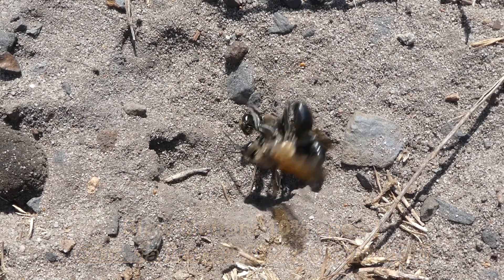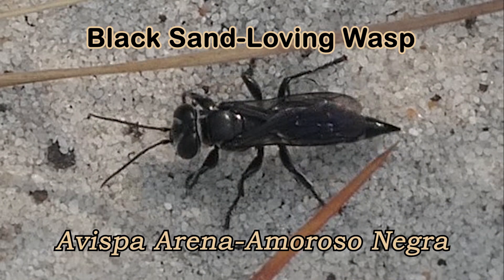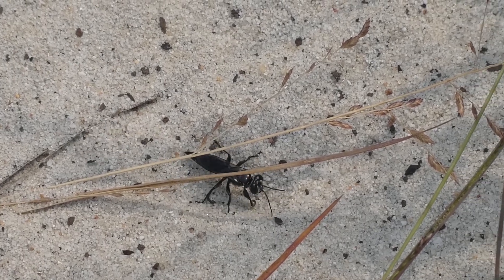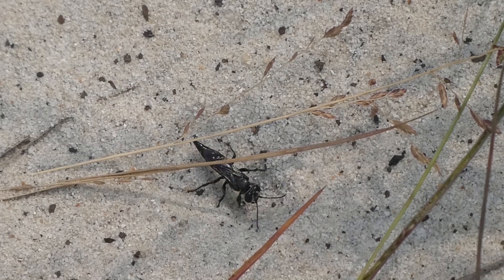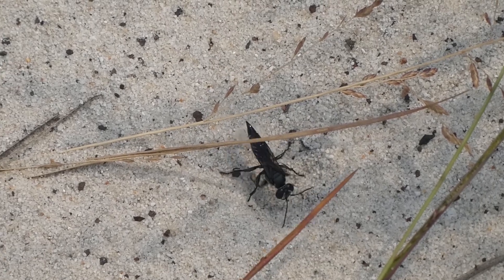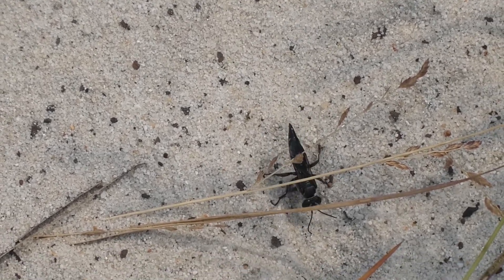There are many species of sand wasps in different sizes and colours. There's the black sand-loving wasp — you can see this one digging in the sand. It must be very tiring because as it digs out the sand, more sand falls in. This is also a solitary hunting wasp. Black sand-loving wasps can sting, but they're not aggressive. Their sting is a modified ovipositor which injects venom to paralyze, but not kill, its prey.